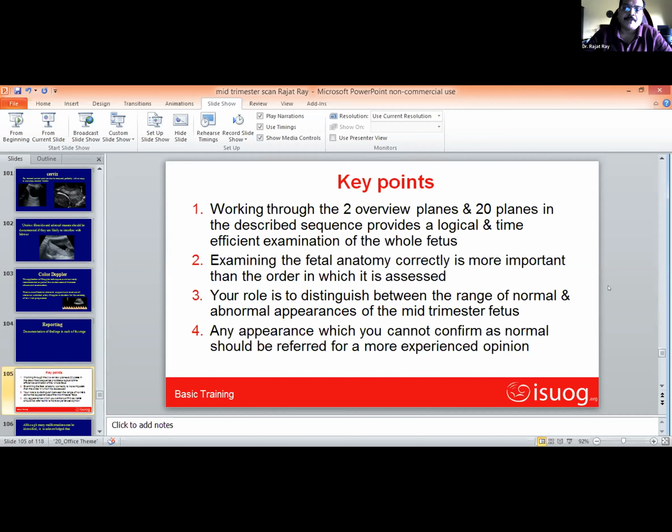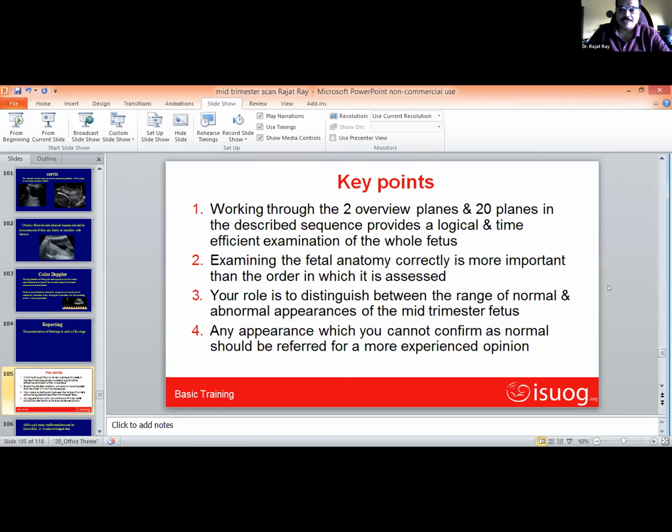You do an opportunistic ultrasound. Suppose the baby keeps on moving. Suppose the baby is in prone position or supine position. In the prone position, what you are seeing here, you are seeing the spine very clearly, so you should do the spine first. Well, if the baby is facing up in supine position, you should do the head and face first and go for the other structures, because the baby may move after some time. You may not get a satisfactory picture.